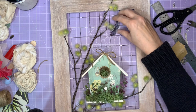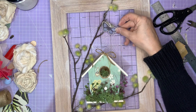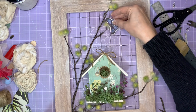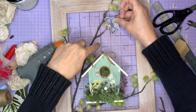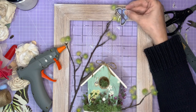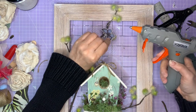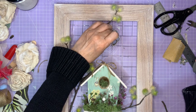Now I'm going to glue the butterfly on, but just something that I've learned from my art, and it's worth bearing in mind. If I put the butterfly that way, then he's flying out of the picture, and so it'll take your eye out of the picture and away. But if you bring him this way, then when your eye goes up here, meets the butterfly, it'll send your eye back down to the picture again. So you can put it up on there to get the full extent of the picture, or we could put him down on there. I prefer him down on there. So just a little bit of hot glue on there and pop him on, leading everybody back in to look at the pretty birdhouse.